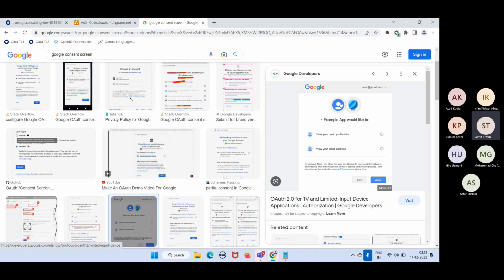If at any point of time, this application called example app also wants to read your phone number, which was not approved, then you will see this screen again. And it will now also include view your phone number, and then you have to click on allow. So that is the second time you will see the screen for the same application, when there is a modification in the scope. Okay. Yes, no, maybe. Got it. Yes. Thank you.